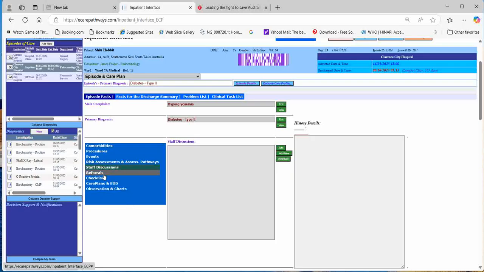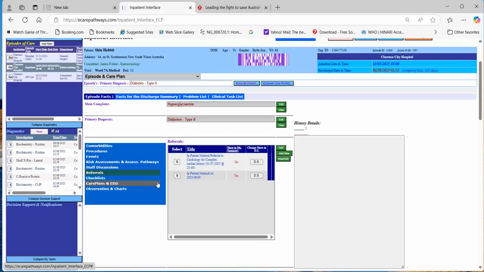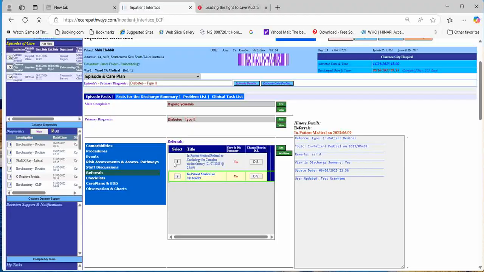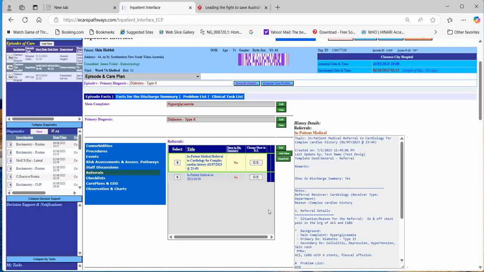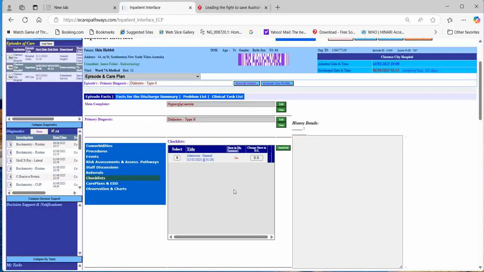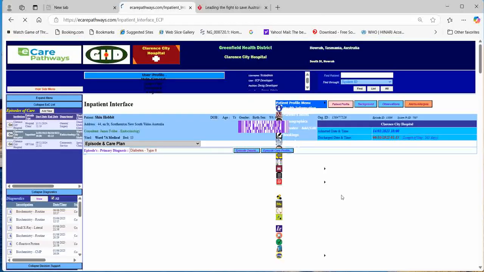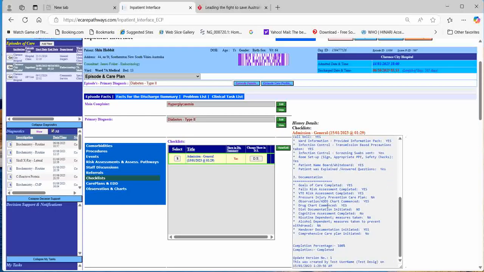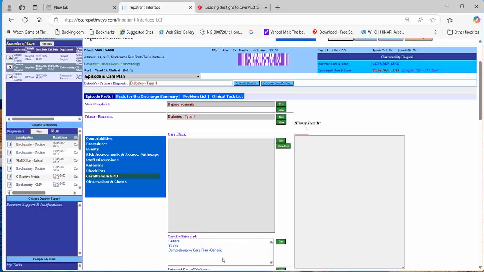And then staff discussions if you had, and referrals, which again are coming from the referral creating interface, and what referral was then done. And then checklists, such as the admission checklist, which is one of the checklists that you normally do once patients are admitted.